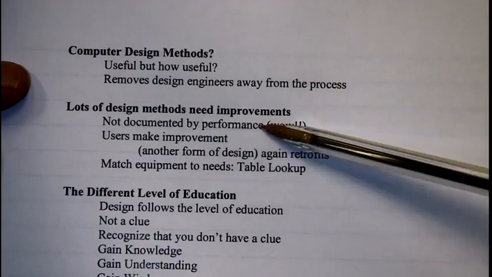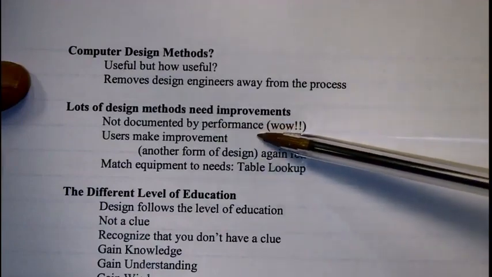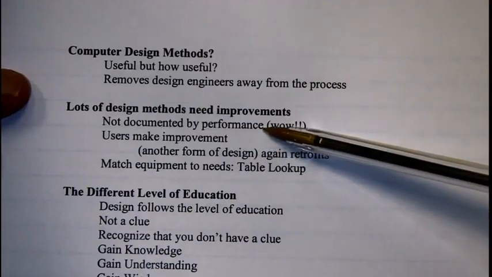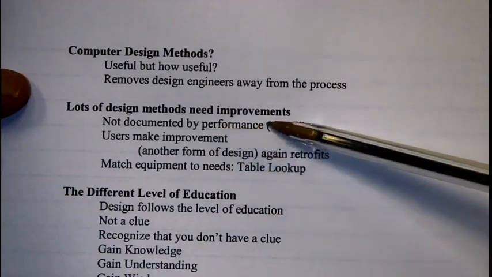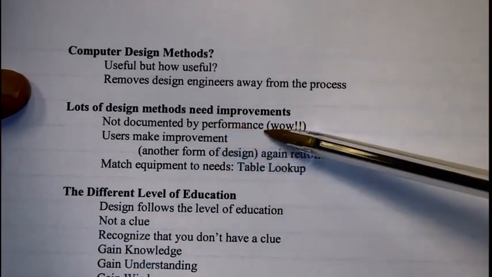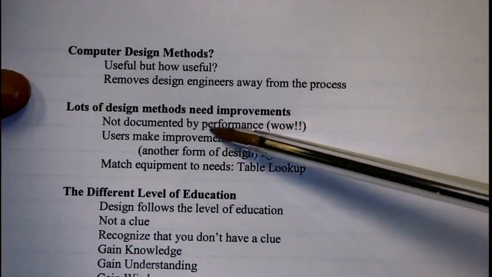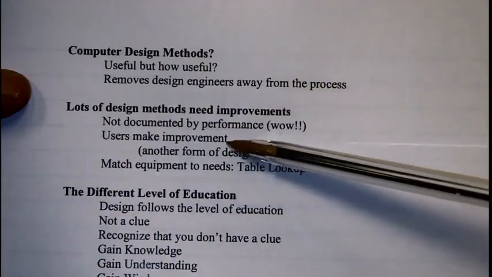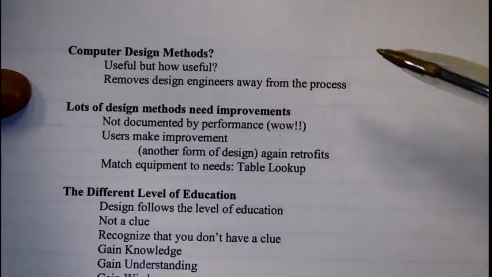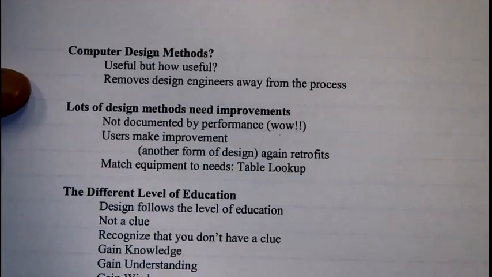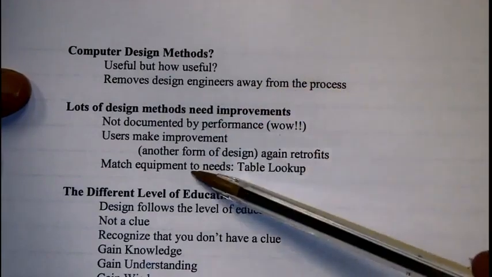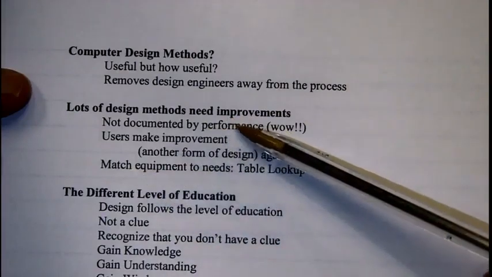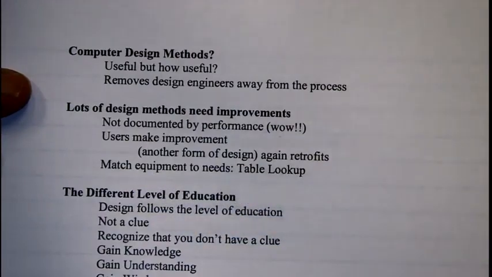You have to evaluate performance, you have to have a performance index. And then to evaluate that, you have to have predictions of what's going to happen. You might establish performance indices as you tweak stuff from this to that. During tweaking, you might develop performance indices. Users make improvements. Again, this might be retrofits. One of the nice things about table lookup is that you already have the performance indices there. It's just that they're not called performance indices.